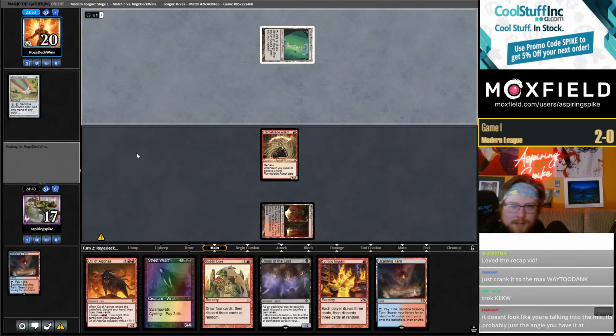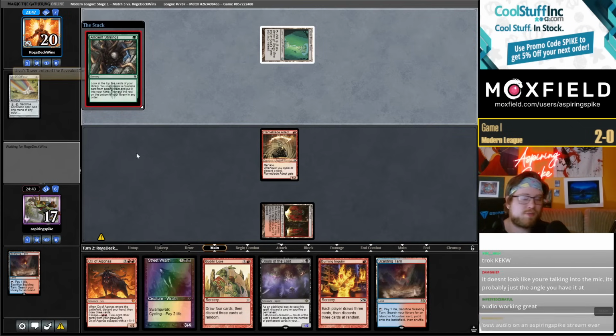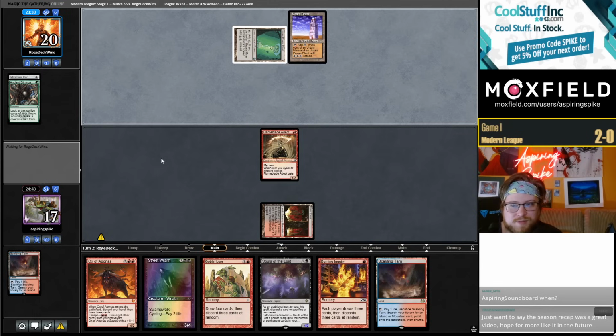Certainly would have liked to be on the play against Tron. Doesn't look like I'm trying to talk into the mic. Maybe failing. They get an Urza's Tower off their Stirrings, and then they think for a second, which means that they probably have Tron.